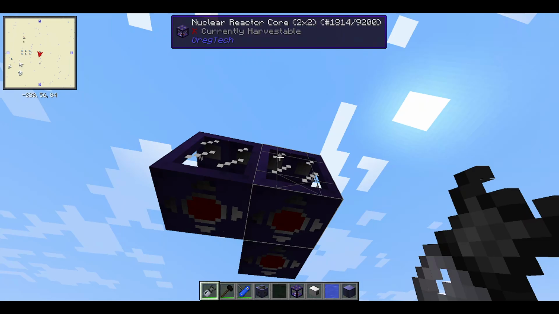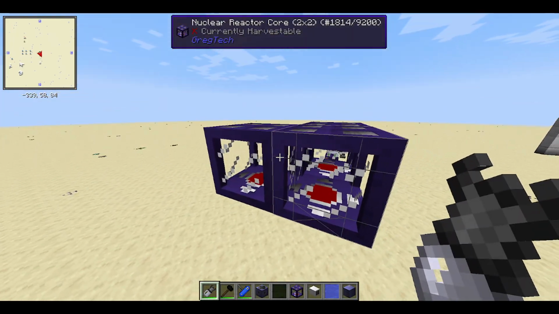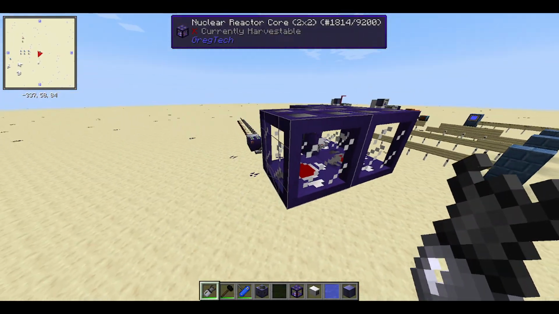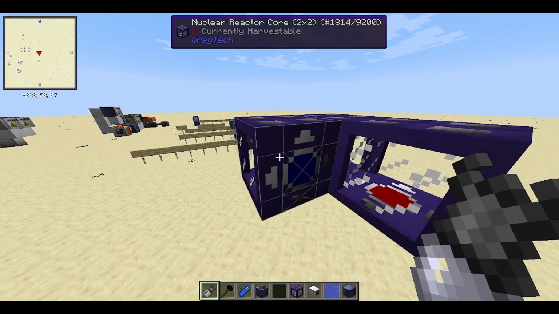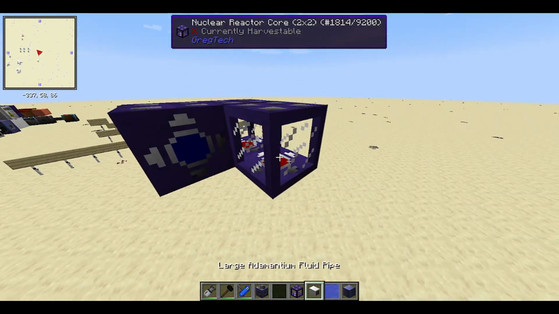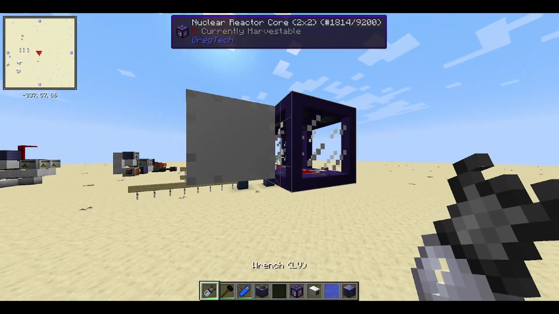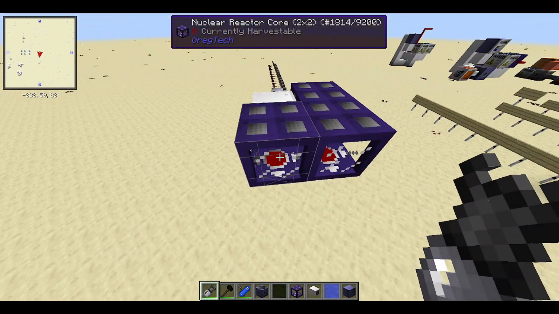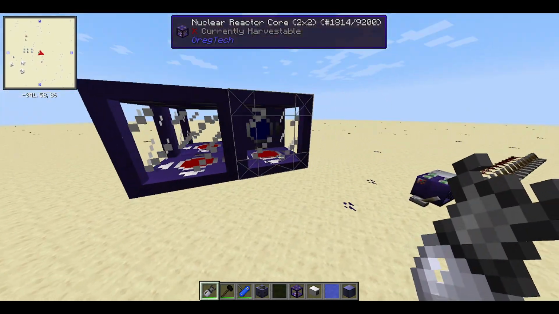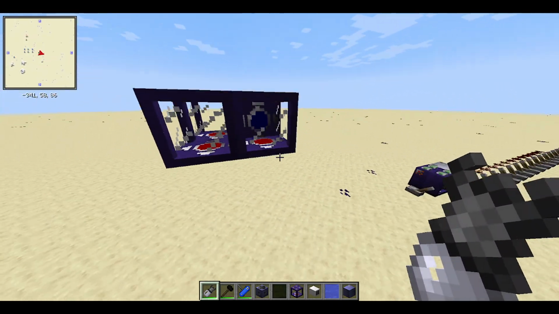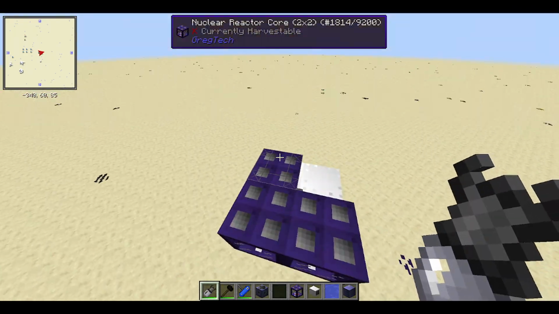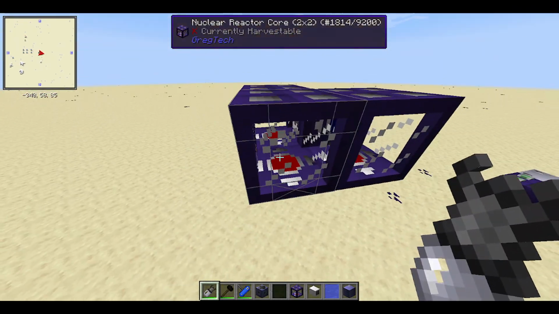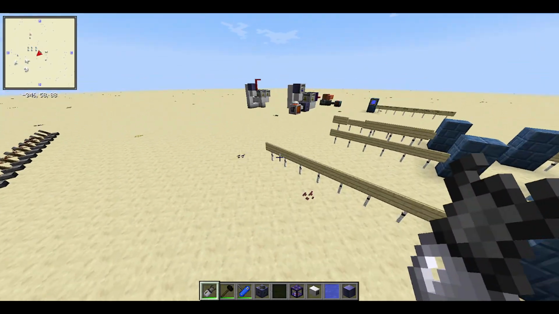So you'll see here that I'm disabling the cold coolant sharing faces on these two reactor cores, but I'm going to have this reactor core share its coolant with the reactor core back here. Now, there's going to be two reasons for this. The first is that we're actually going to use different coolants in our reactor cores. So these two cores here are going to have distilled water, and this core is going to have molten thorium salt. Now, why are we doing this?